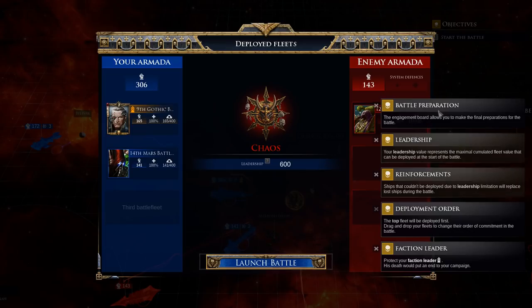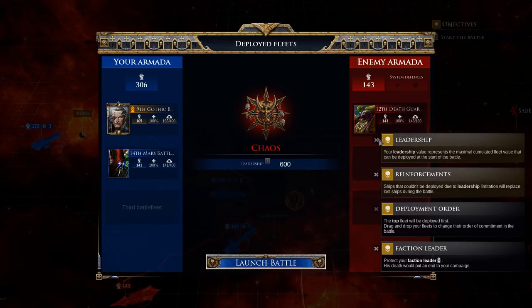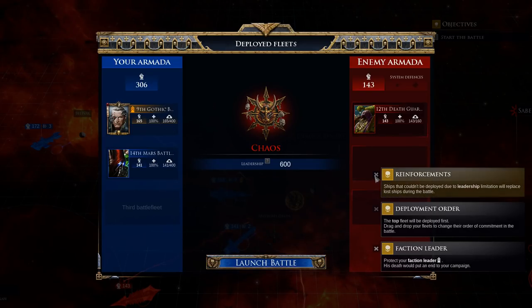Battle preparation. The engagement board allows you to make the final preparations. Yep, I know. Leadership value represents the maximal accumulated fleet value that can be deployed at the start of the battle. Gotcha. Reinforcements. Ships that can't be deployed due to leadership limitation will replace lost ships during the battle. Oh, I like that.